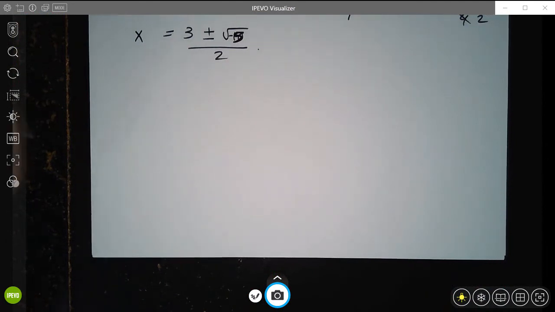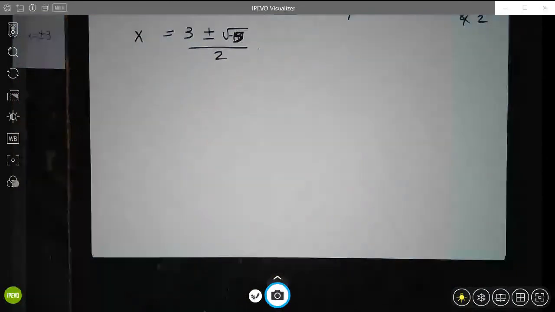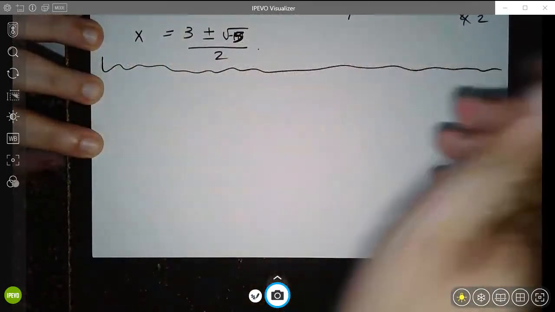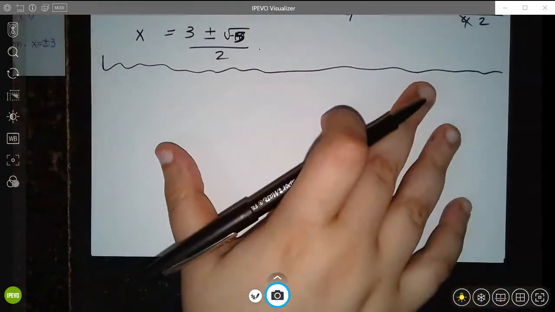Okay, here's something called the discriminant. This is technically not in your book, but it's really, really cool to notice. It helps you be able to tell how the equation is going to behave way before you start solving it. So I think it's something cool to show you. This is called the discriminant, right?